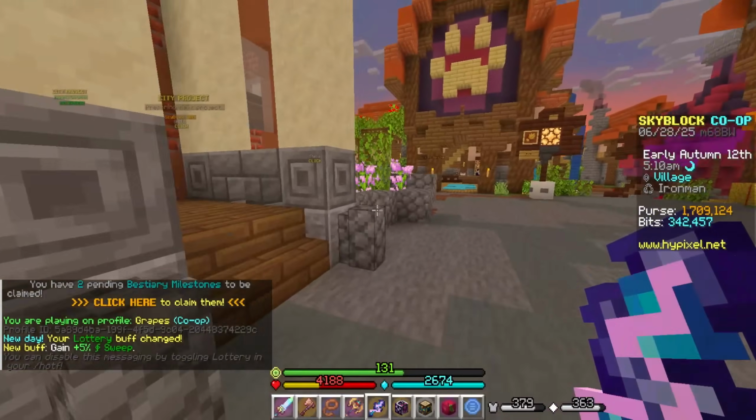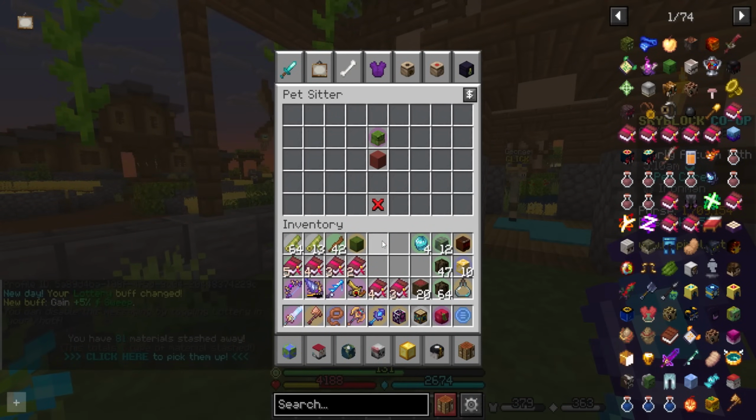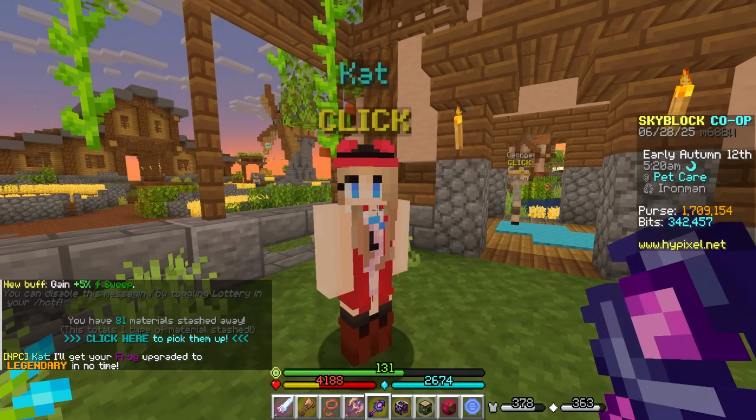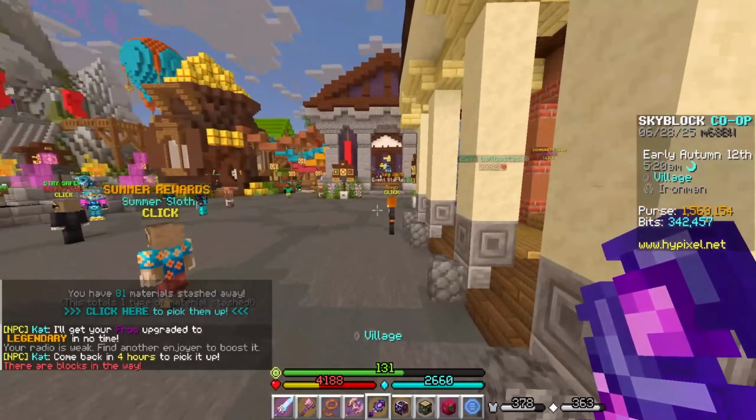There we go. Also, I'm curious if I actually have enough XP on it for level 100 legendary. I would assume so. I've done a decent amount of forging with it. Let's go ahead and get that upgrading. How long does it need? 4 hours. Okay, perfect. Just 1 cat flower.